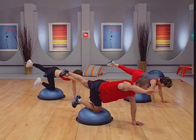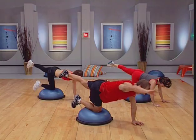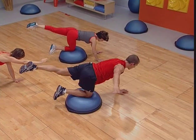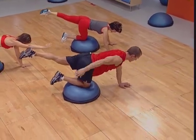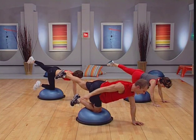Adding level 3, we're gonna sweep the arms out to the side, one arm at a time and take it back. Good. Out. Again, feel how this changes the balance. Makes your abs work harder to hold you here. Steadying you on the Bosu. Woo, let's do 2 more. All the way out to the side.